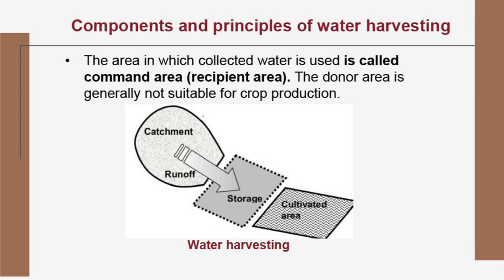So you can see in this picture the three parts or components of water harvesting. There is some catchment area. This can be in hectares or million hectares also. This can be a very, very large area, or can be 10 hectares, 20 hectares or 100 hectares. Water will start moving from this area, and then if you have a water harvesting process, you can store it in the tanks or structures you have, and then it can be distributed or used for irrigation in the cultivated area or command area.